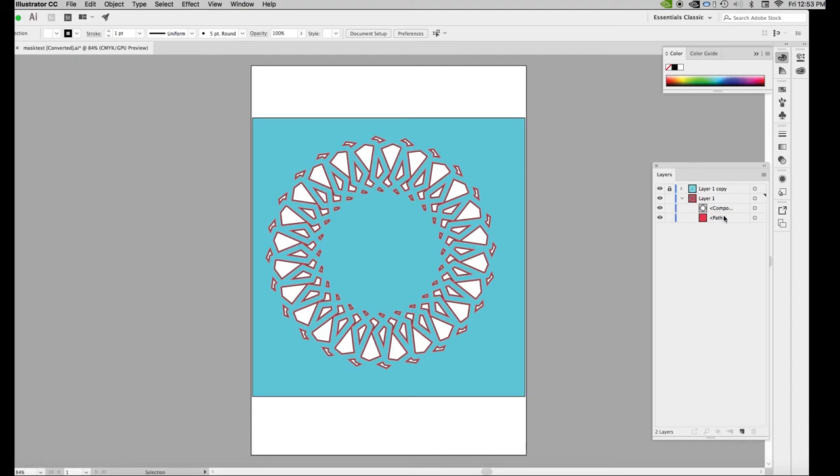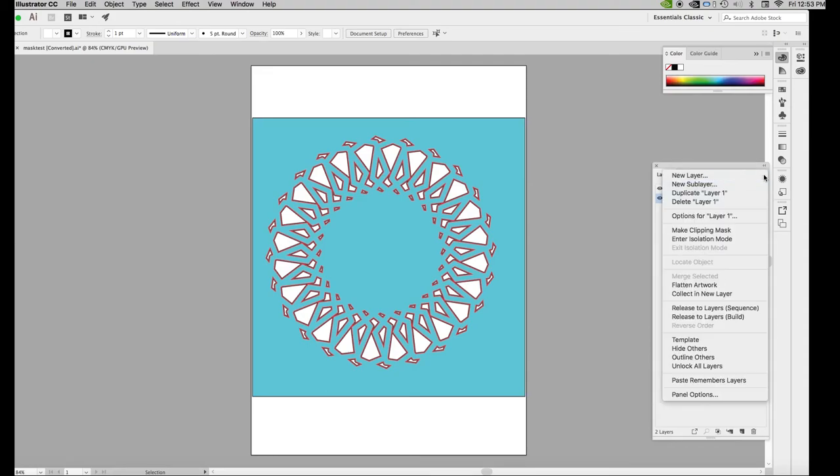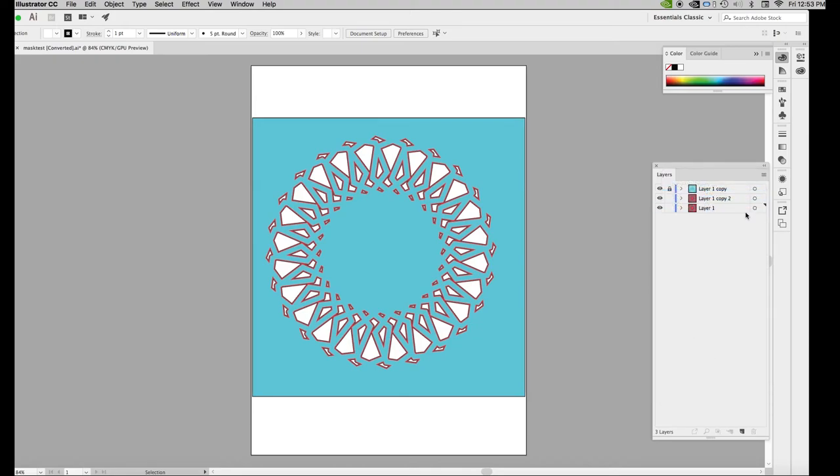So I'm going to duplicate this red layer now. Just duplicate the whole thing. And here's the copy. Well, I think I'll put it on the bottom. I don't have to do this, but since this is going to be the bottom layer, I'll put it on the bottom. I'm going to lock, for now, the red layer so I don't accidentally choose anything, the original layer 1. You might label these better. Blue, red, this one might be a different color. In fact, let's make this a different color.